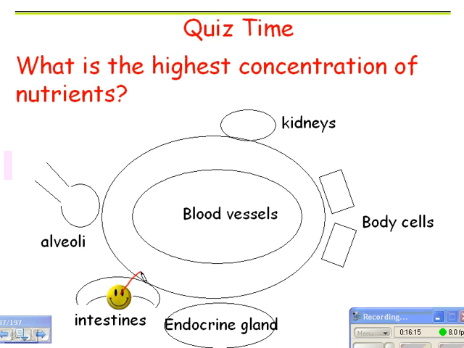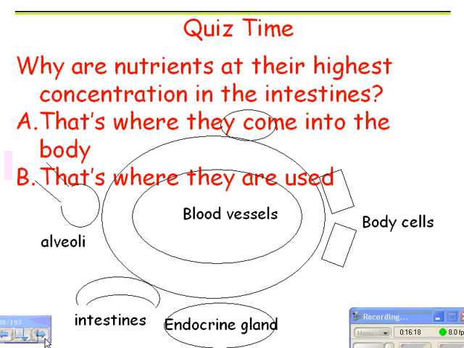Yeah, so it goes from high to low concentration. Why would it be in the intestines? Isn't that where you bring it in? Yeah, but isn't it processed? Well, eventually you do get rid of it. Oh, that's true. But it's not in the intestines, it's in the blood vessels for a while. You do absorb it out because your blood keeps taking it away, getting to a lower and lower concentration.